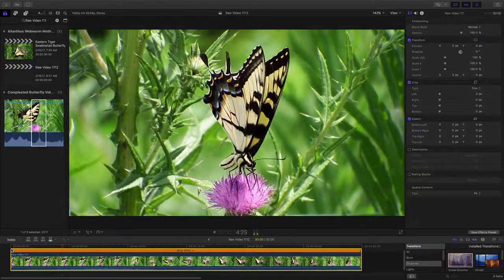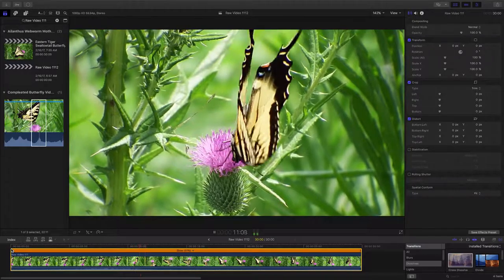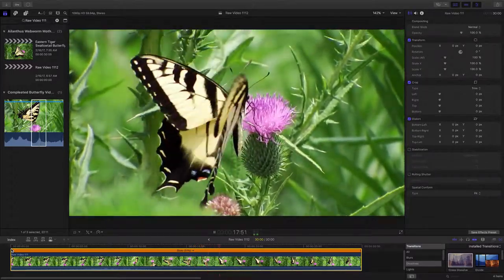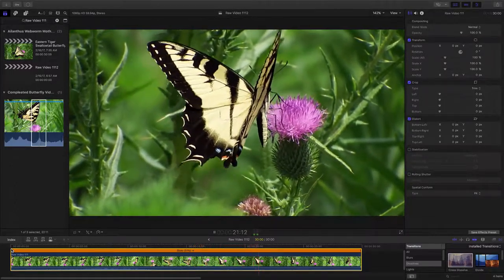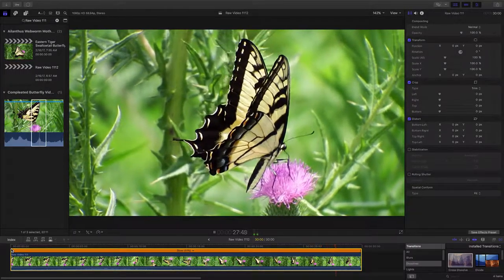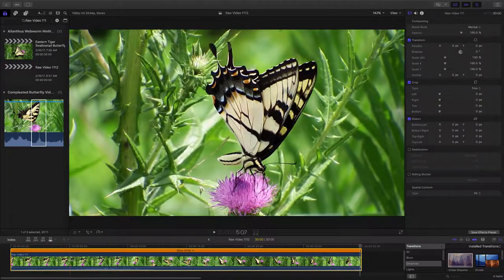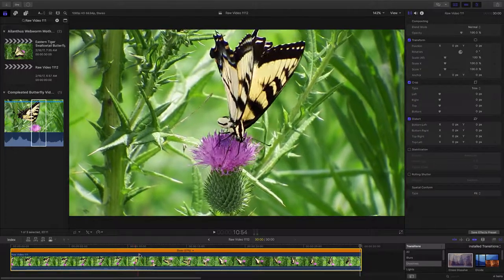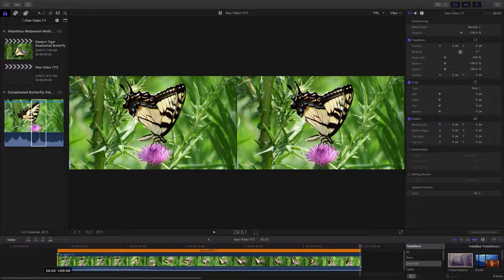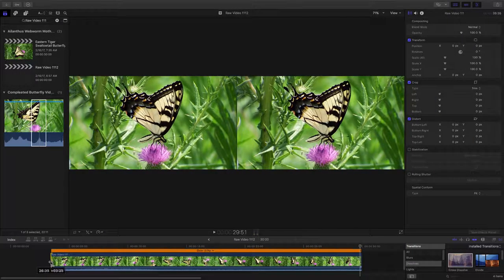Got some camera movement there again. Got the beautiful butterfly working. One of the options we have whenever we stretch out the video like we just have, put it in super slow motion, the ends go into slow motion too, which means that maybe we want to trim this up now if we want to really slow it down some more, really see what's going on. Right before he makes the dive there, and yet we want to see him working a little bit.